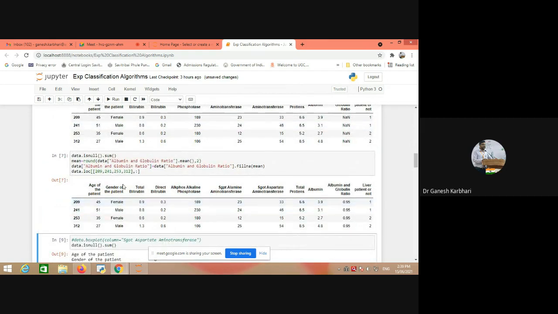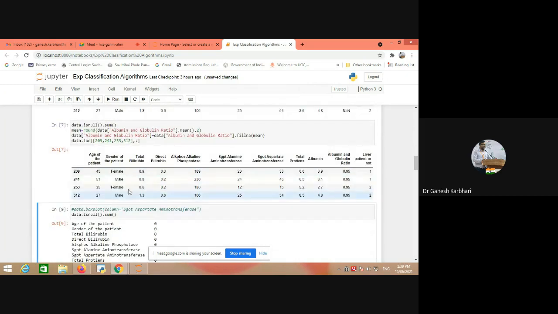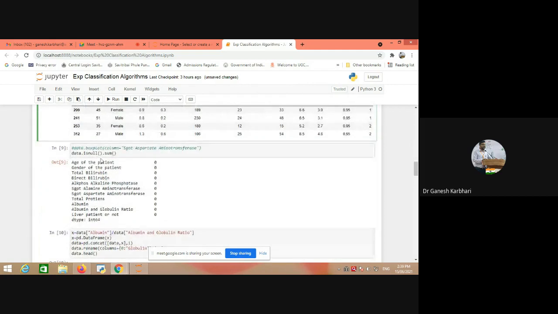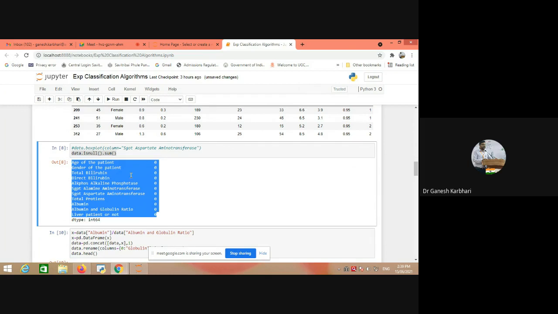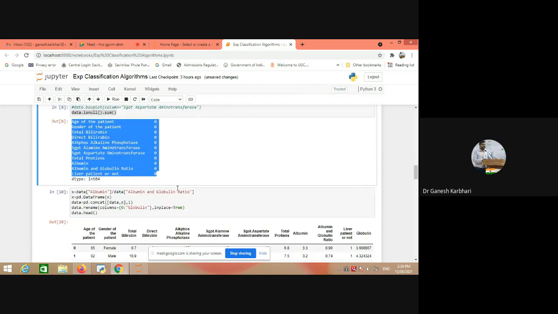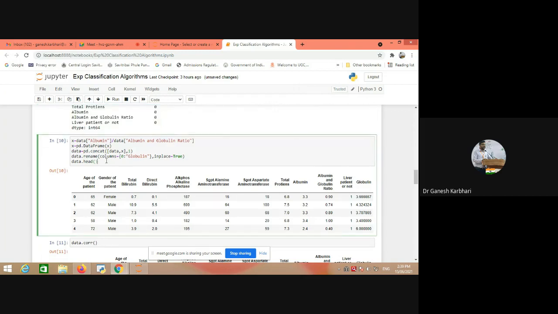Here the issue of the null values is now resolved. We are using the mean. Mean and median are the methods to resolve the null values. We have used the mean method. The next step is to check once again whether null values are there or not, using the syntax data.isnull().sum(). You can see the various columns all show zero, meaning there is no null value or outlier present in the database. Now our database is fully ready for the analysis.